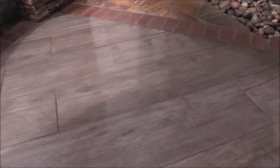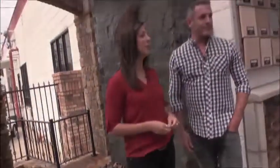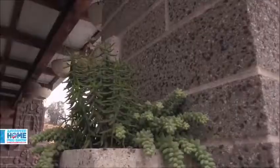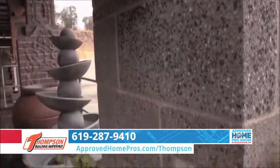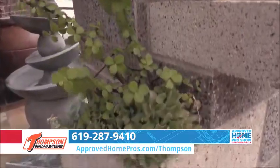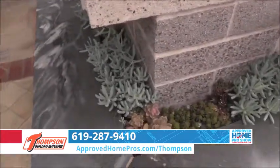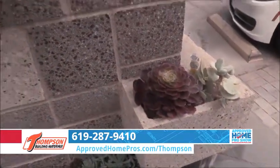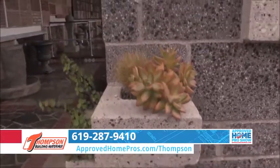Right. Oh, very clever. Here we've got porcelain tile again with the wood finish for exterior. And we know how durable porcelain tile is because we've chatted about that before. I want to move us over to this living column because the planter bases are built right in. We've got kind of a unique installation here. It gives us an opportunity to showcase different uses of materials and soften it up a little bit with some greenery. Well, it's very modern, but it also taps into the creativity. You could turn that into a full wall. Until you see this here at Thompson, it might not be something that you would be inspired to do.